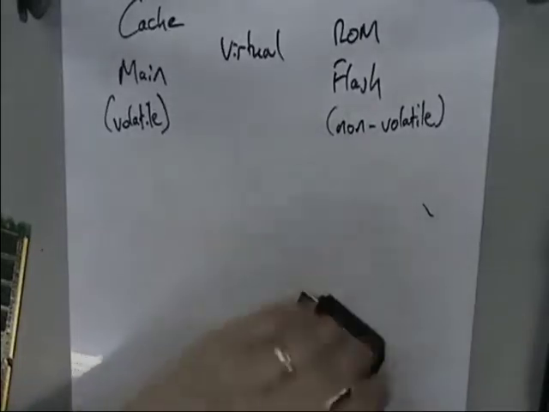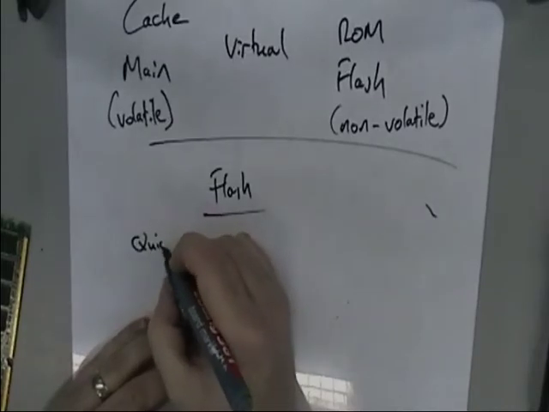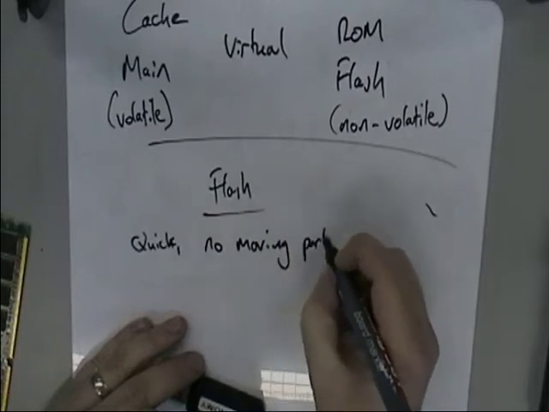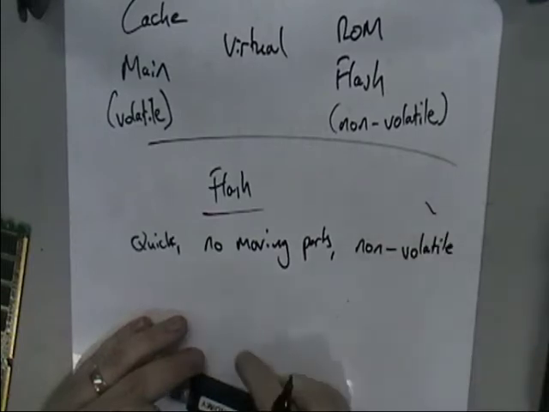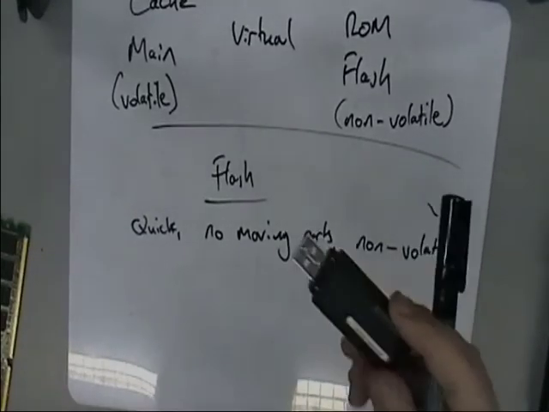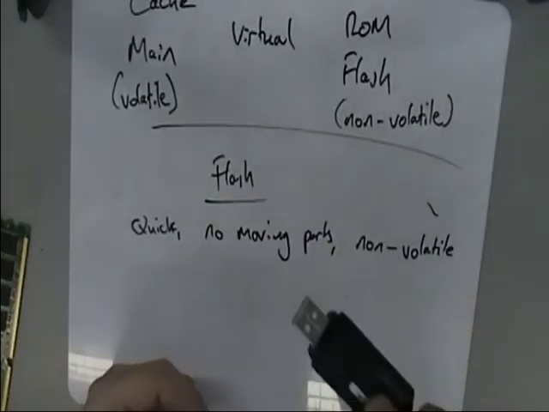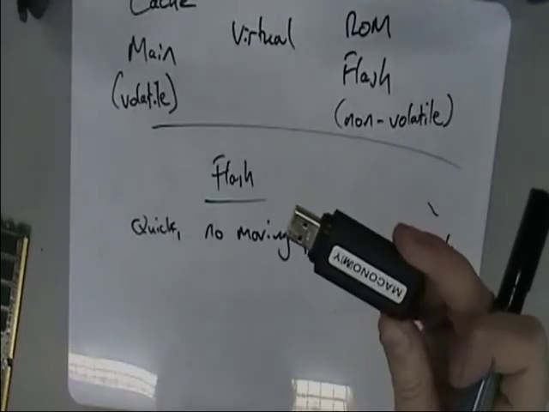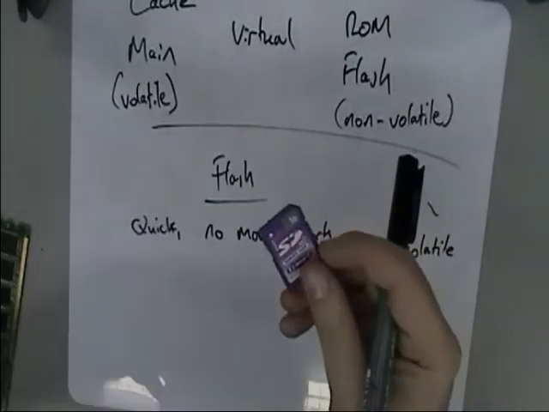Flash memory works just like RAM — there are no moving parts, which means it's quick. The advantages of flash memory are: it's quick, there are no moving parts, and it's non-volatile — it really is the best of everything. It's really handy; if you want to copy some files, it's much quicker to stick a USB pen in than it is to burn a CD or write to a physical hard drive. These are really handy devices, used for short-term storage, swapping files between computers, and storing digital photos before transferring them.